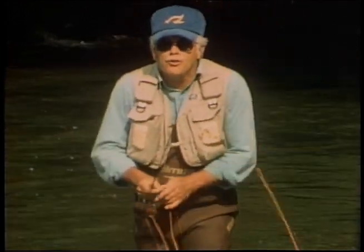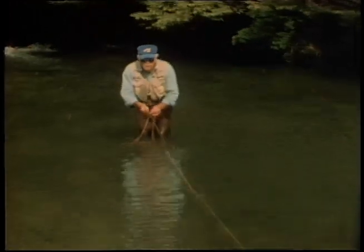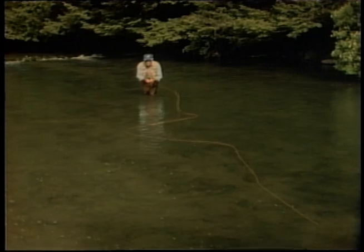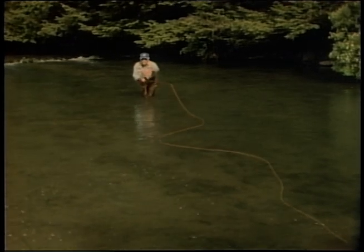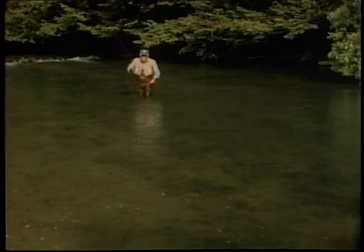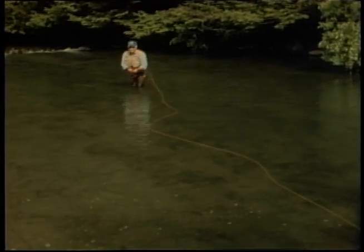Now here's the way you learn to do squiggles. Make a straight line cast downstream. As soon as the cast hits the water, wiggle your rod tip out to the right and bring it back. That puts a mend under your rod tip. Let's do that again. Straight line cast, wiggle your rod and bring it back. You've got a squiggle up near your rod tip.